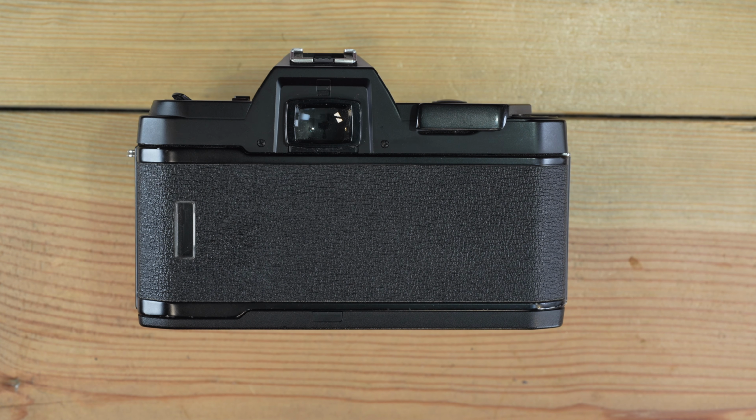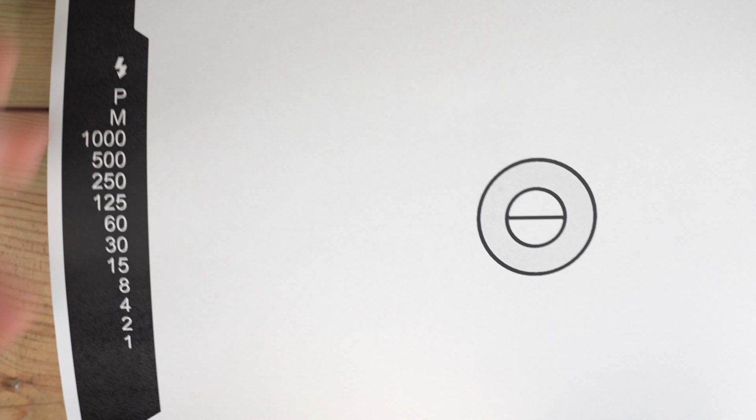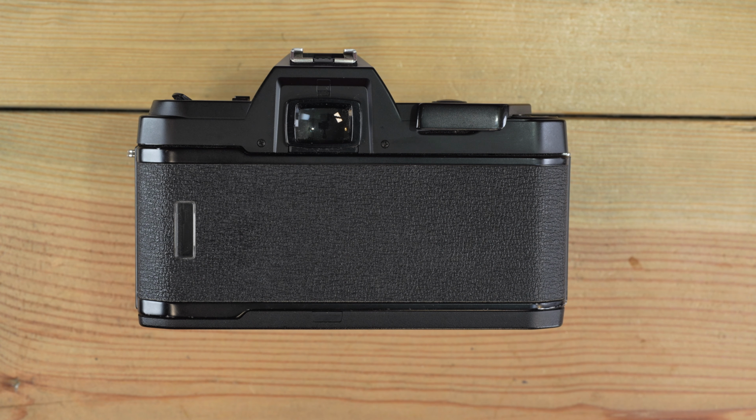The focusing screen in the camera is a fixed split prism focusing screen with light meter display, and we'll see this whole thing again in video 2, and I'll explain to you how to read the light meter in different modes as well as how to use the focusing screen. The flash sync speed, as I noted, was 1/100th of a second.